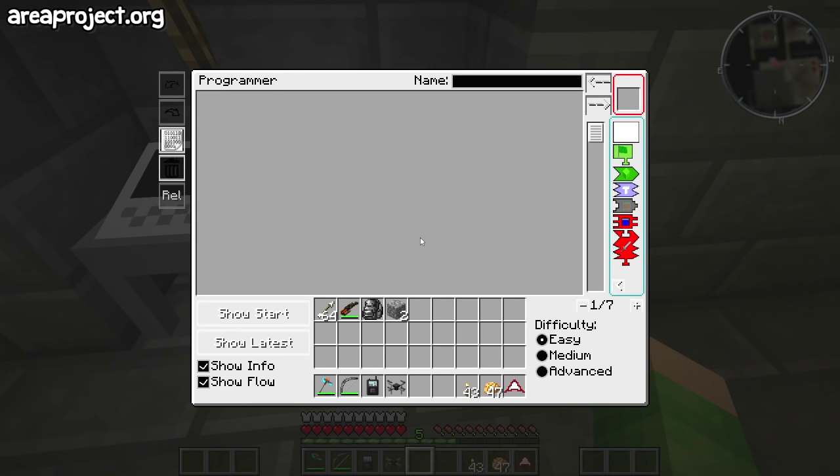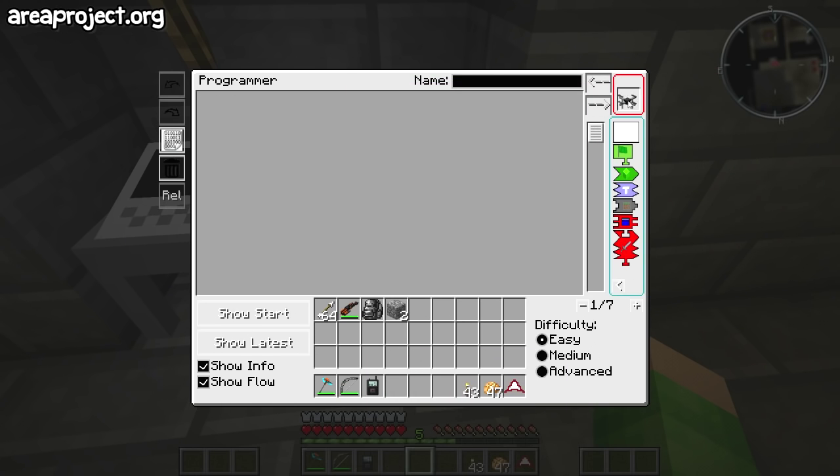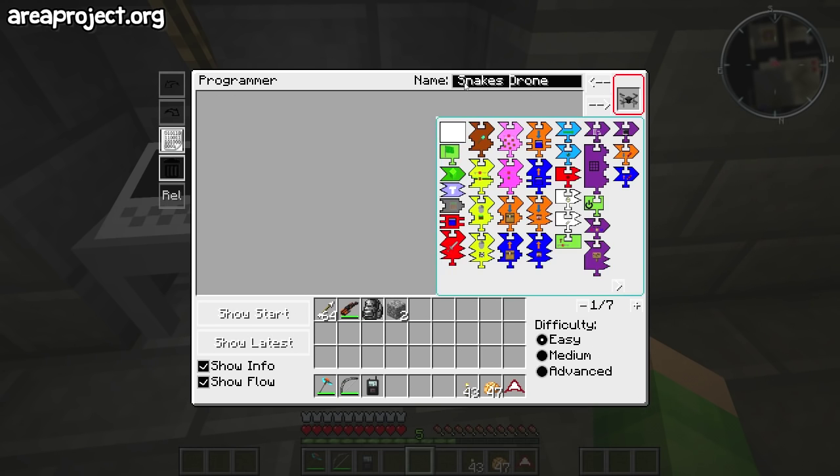What do you do? Do you put the... Right, so do I put the drone in there? Yes, name drone. Okay, we're going to call it Snake's Drone. Okay, right. So Snake's Drone. What do we have to do then?